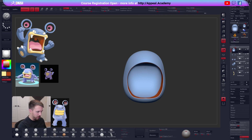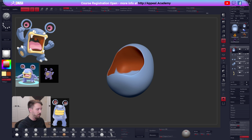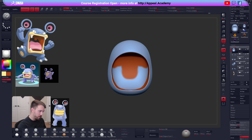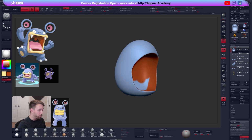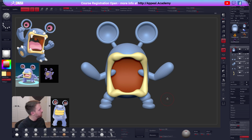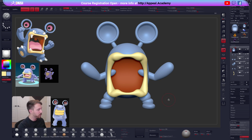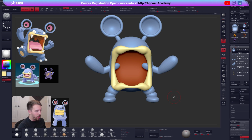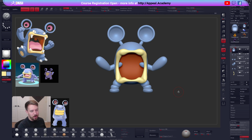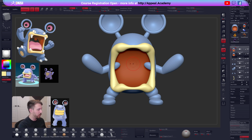I wish backface masking worked by default with a lot of brushes. It's an awesome tool. I wish auto masking features worked with Sculptris Pro, because Sculptris Pro is a lot of fun and I've been using it a lot more recently, but it doesn't work with auto masking, which makes me very sad because I like auto masking features a lot, specifically backface masking.